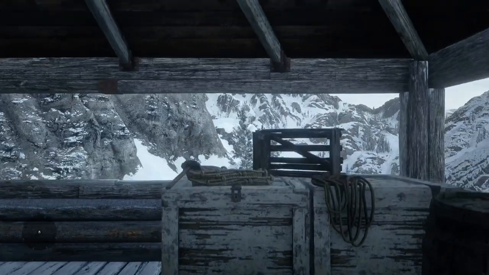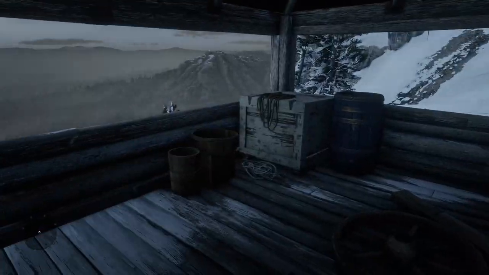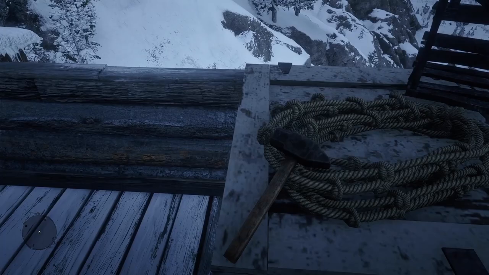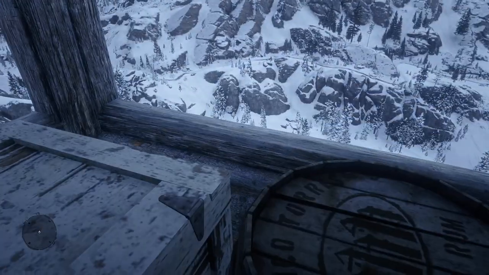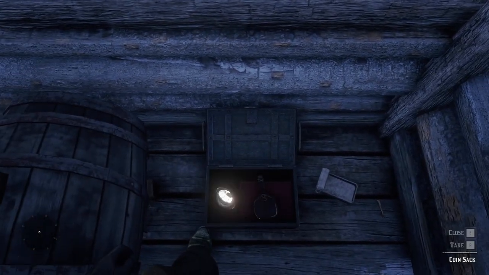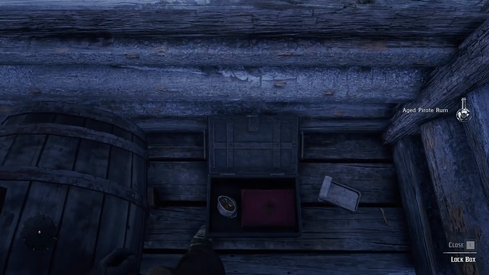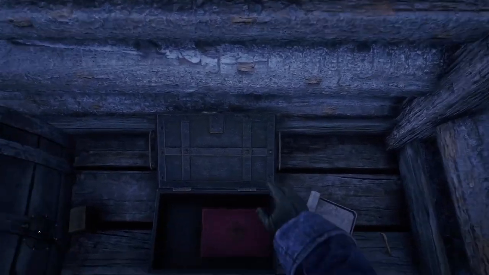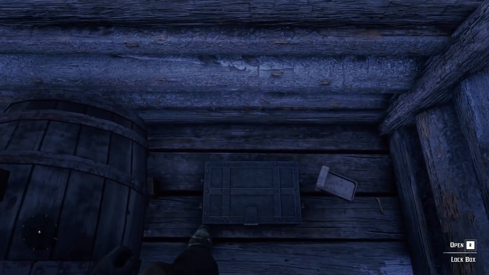Alright, let's check out this top. Anybody up here? Nope. Nope, didn't want to do that. Okay. We have a hammer. A barrel. Some icicles. And a lockbox that I almost missed. Well, aged pirate rum and some coin sack. How about that? $12, okay. That's something. That's something.